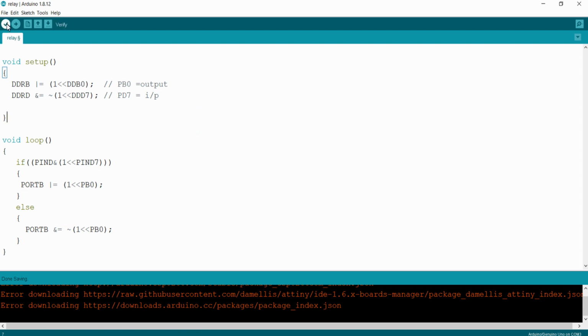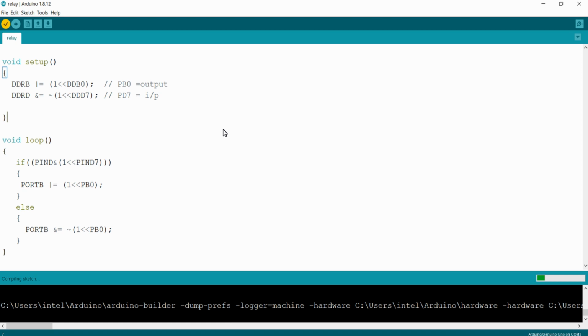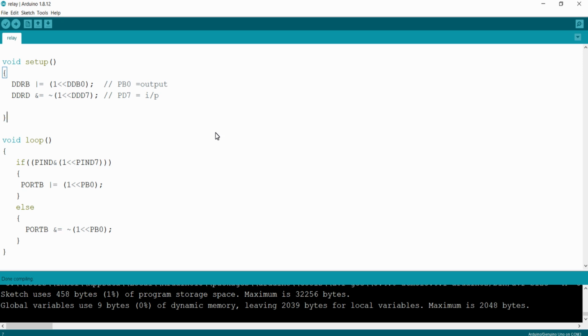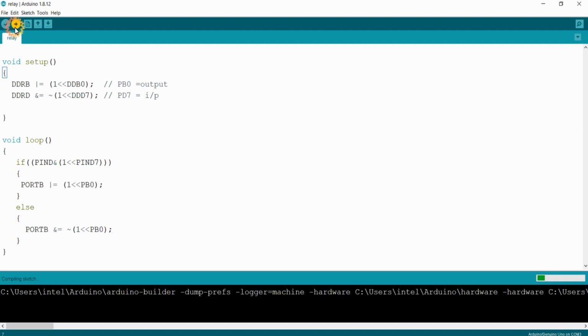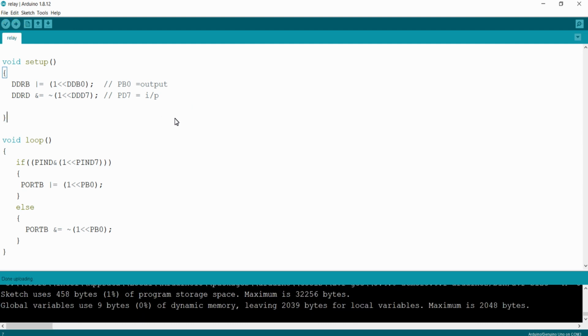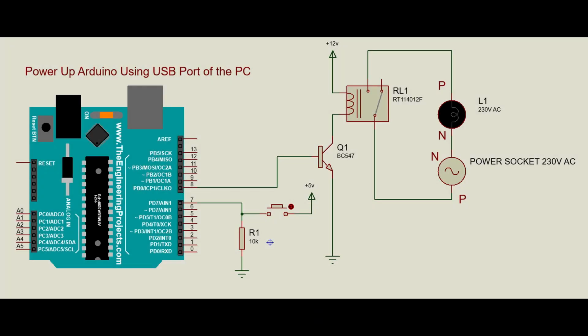Now I'm building the code. Now connect your Arduino Uno development board to the USB port of the PC through USB cable. And then click on this icon for uploading the sketch to your Arduino Uno. The program has been successfully uploaded to your Arduino Uno. Now build this circuit to see the output in the hardware.